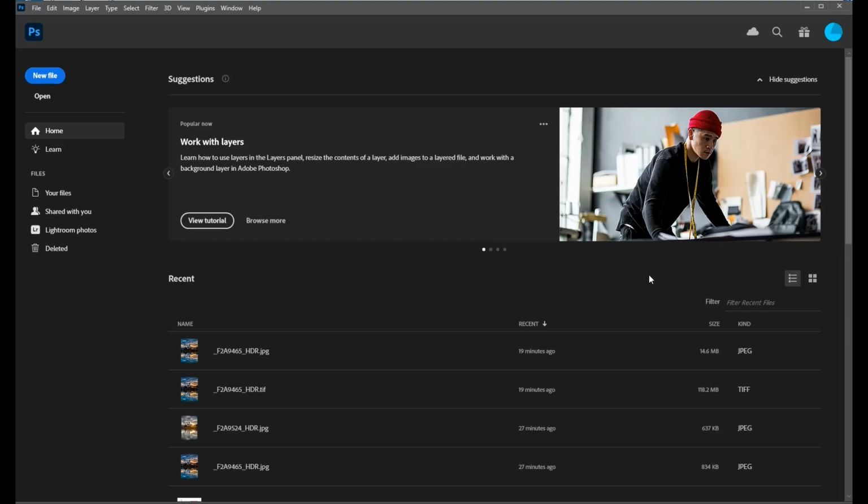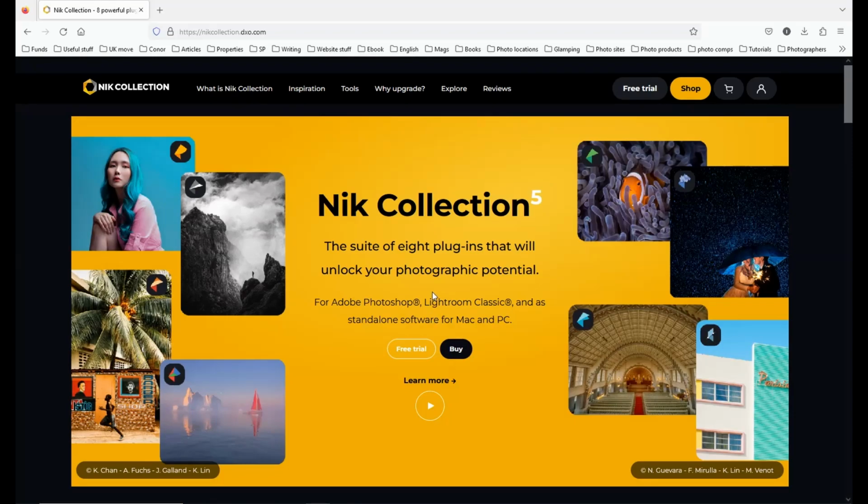But still, depending on the scene, you may need to do what I just did, which was exposure bracket. Get 3 different exposures, a dark exposure, a bright exposure and a nominal exposure, and then do some blending in post-processing. So that's what I'm going to do now. I'm going to show you a technique. There are various techniques to exposure blend, and I've done many videos on different techniques that you can use. So in this video, I'm going to show you how to do exposure blending using something called the Nik collection.